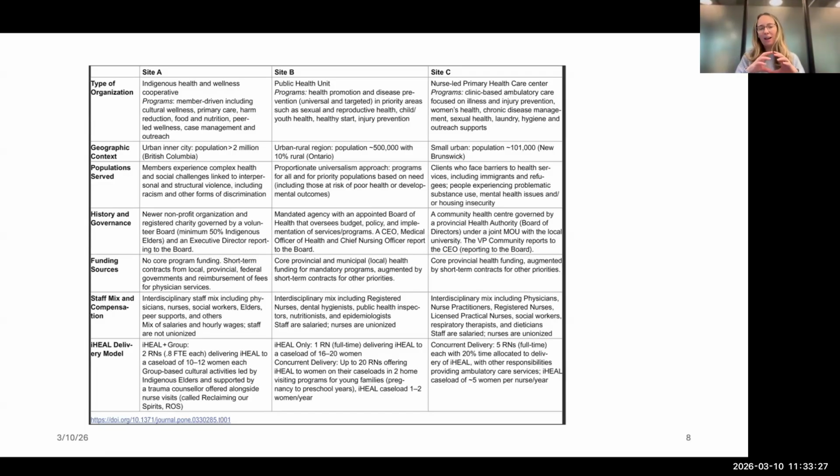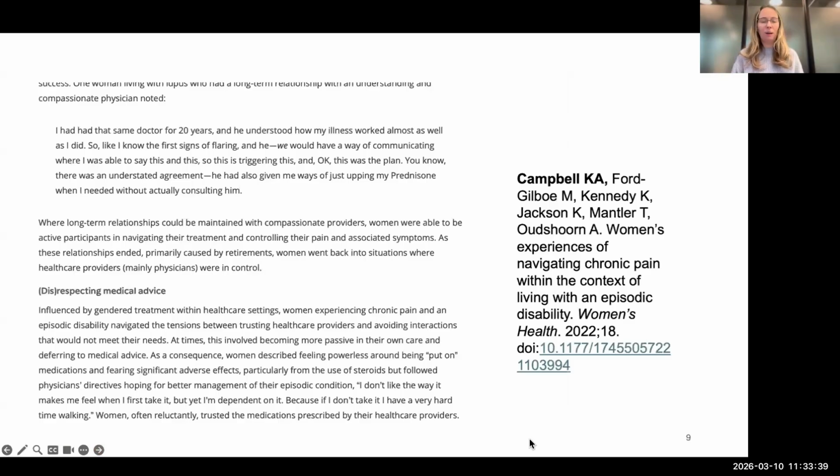So what our amazing master's student did then was to set it up so that she could pull out really important quotes. I don't know if she's here today, but she did an amazing job at that. The other thing that I think is really important, and don't worry about the contents of what's here, is that in each theme you want to make sure that there are participant quotes.